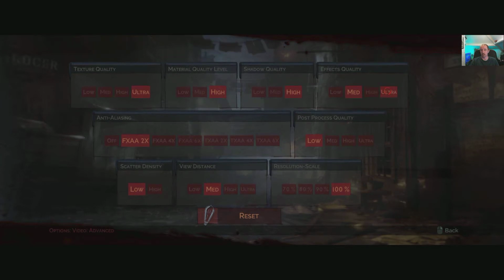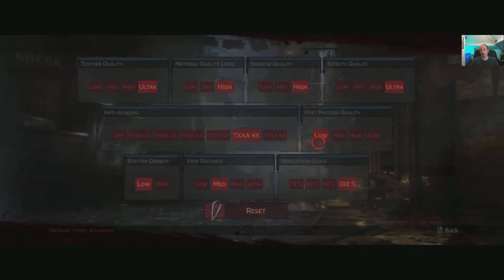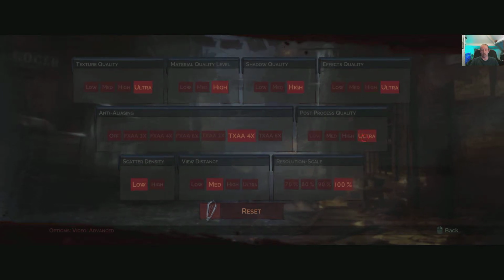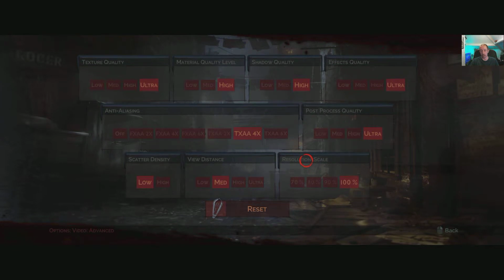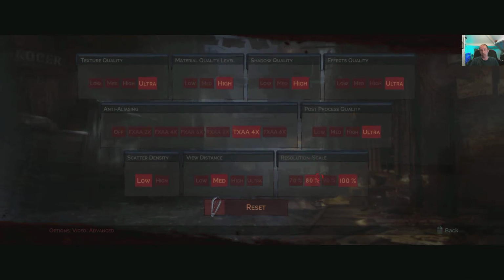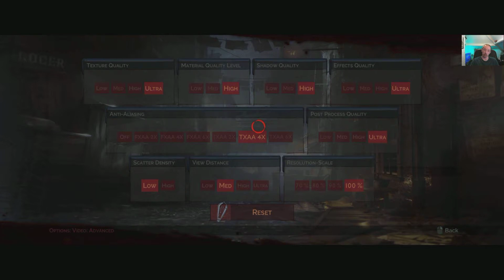Shadow quality, effects quality, anti-aliasing, and we've got light process quality, resolution scale. If you are struggling, if you're getting a bit GPU bound with this game, you can drop this down and it will help significantly because obviously you're rendering less. So your resolution will be lower than what it actually says on the previous screen.